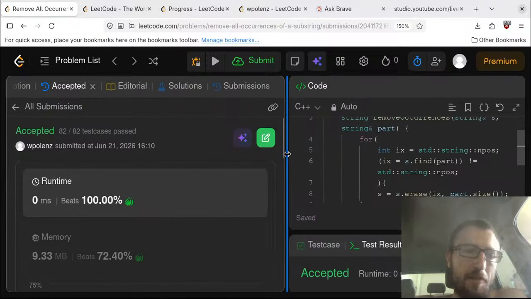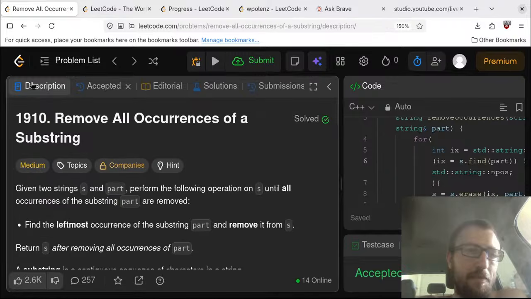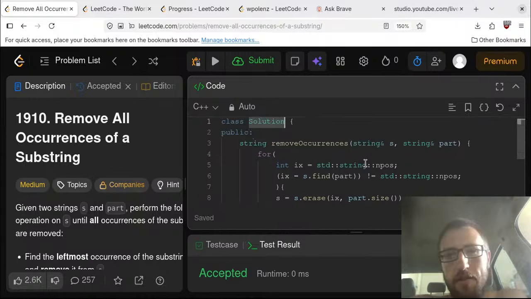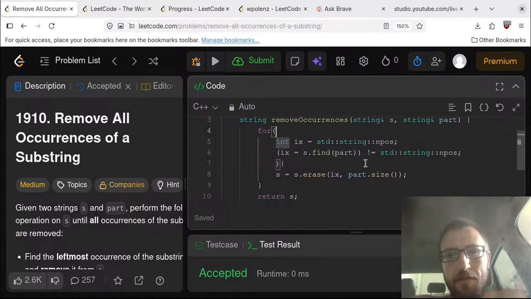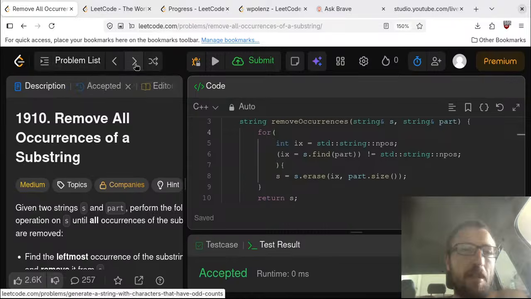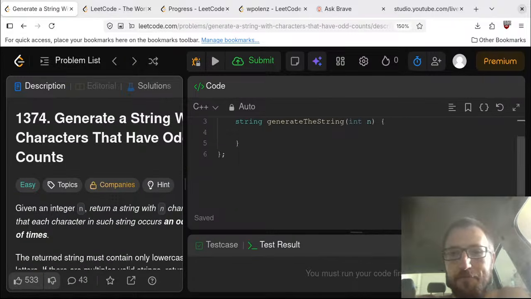Yeah, it's efficient. The test cases are really small. It's kind of a super easy one because the test cases are so small. But like I said, you could do it in linear time, I think, with a modified KMP algorithm, but I'm not going to do that here. We're going to just keep going. There's no real reason to do that. Let's see. Okay.